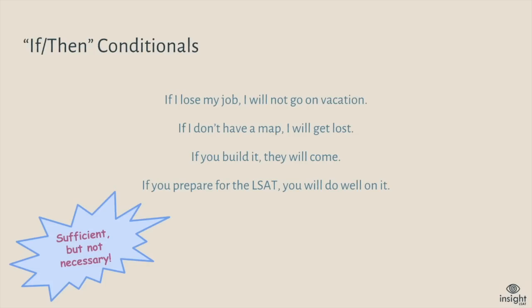Now that may be kind of strange language for a lot of people, so let me break it down a little bit. A sufficient condition is a set of circumstances that is good enough to guarantee a certain outcome, right? Let's take a look. In the set of circumstances in which I lose my job, it's guaranteed that I will not go on vacation. In the circumstances in which I don't have a map, anytime I don't have a map, it's guaranteed I will get lost. If you build it in those circumstances, they will come. And in the circumstances in which you prepare for the LSAT, this outcome will come to pass.